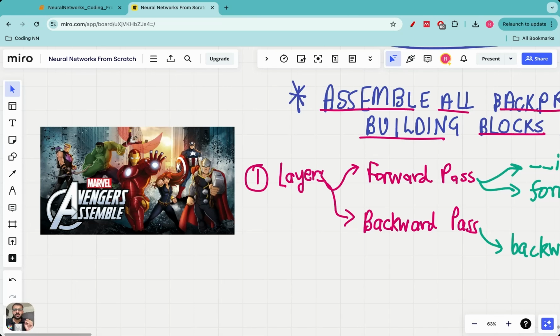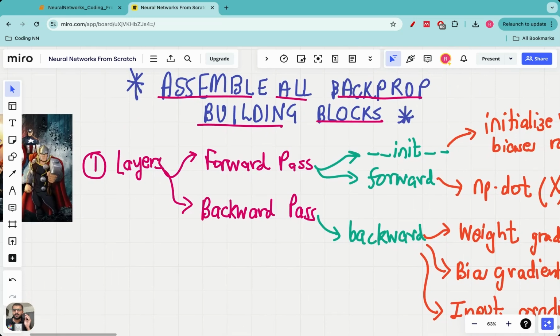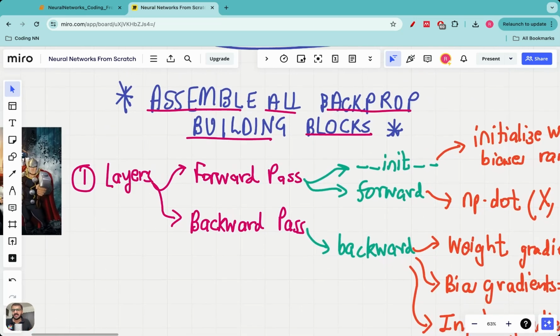As you will see, each of the building blocks which we have developed are very powerful, and each of them will perform a very specific function when we do the backpropagation. If you have not seen the previous 4 to 5 lectures and have directly come to this lecture, it's totally fine. If you have seen previous lectures, then it's amazing because then you will be able to follow much better. Nonetheless, I'll try to make this lecture completely self sufficient. And this will be a detailed lecture on backpropagation in which we'll also be going into Python code.